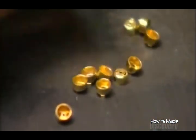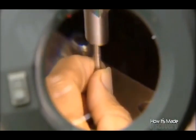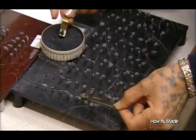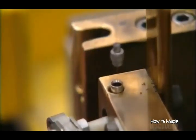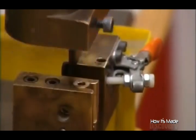They take a brass washer and wind ignition wire around it. They're assembling the striker pin — the device that indicates a blown fuse and shuts down the power. They press-fit the striker pin to the washer and, with the wire protruding, place it in a holding device. They add explosive powder to each striker pin. Then they plug the bottom of the pin with a rubber stopper and press the striker pin into a brass capsule, which will contain the mini explosion that pushes out the pin when the fuse is blown.